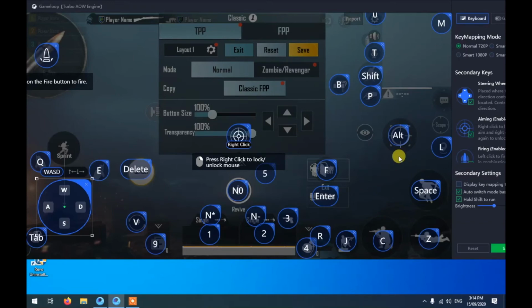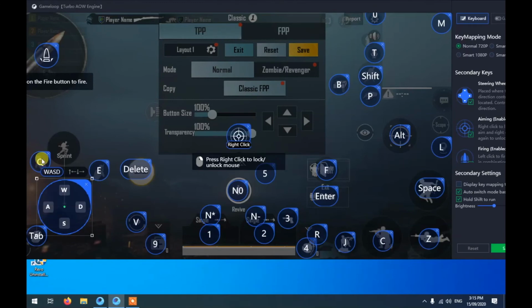On top of the scope, I will put Alt, so whenever I press Alt, I can use the scope. And likewise, on top of crouch, I will put C, and on top of the reload button, I will put R. On top of jump, I will put space, and on top of bag, I will put tab. So whenever I press tab, it will open the bag.